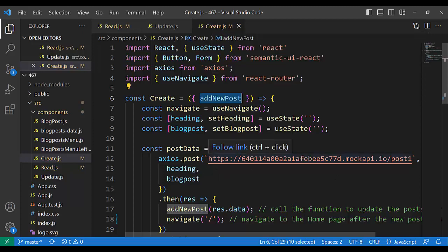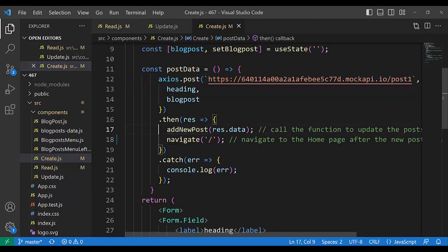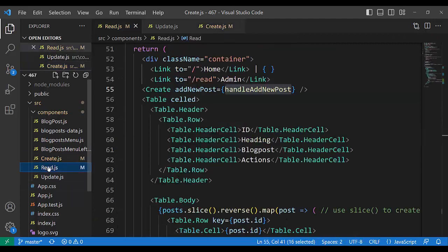Coming here, we use that function. There are parameters, heading and blog post, that update state, but not here in create, but update the state posts on the read side.